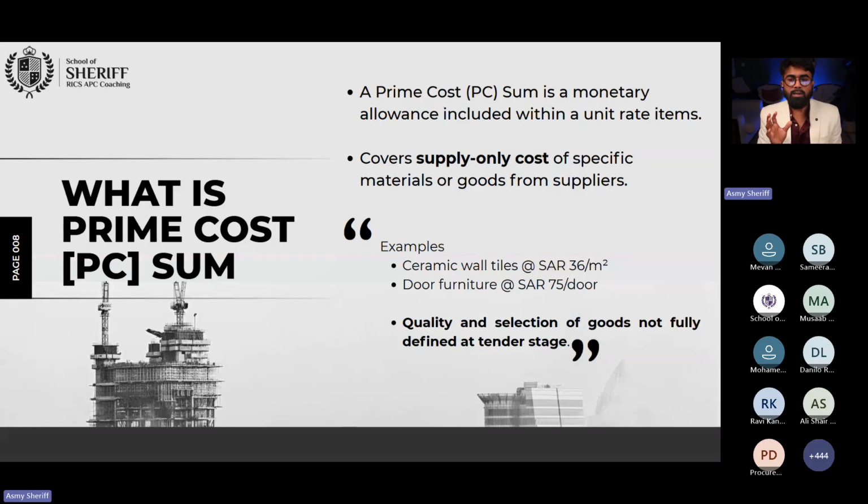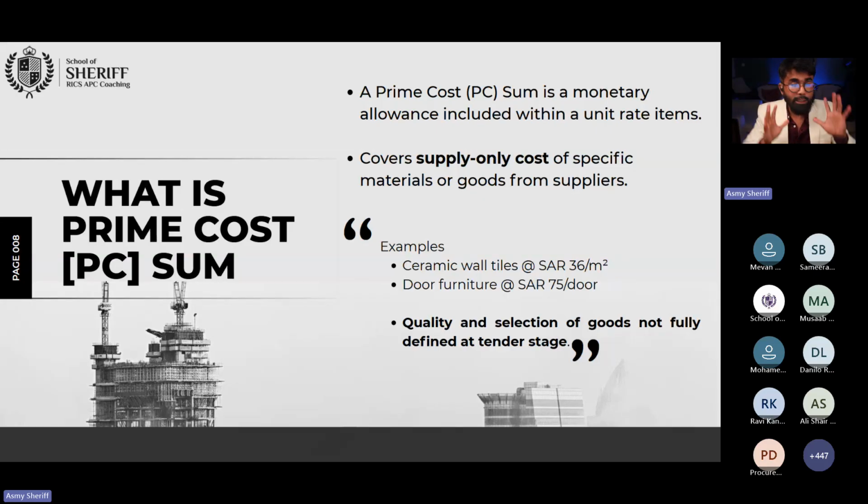Okay, thank you. So prime cost means only an allocation of a small amount of money for a unit rate item. If we insert it, that's what we call prime cost. But remember, this prime cost item, most of the time, the contractor will execute. Why? It's a very small work. In order to install the tap, you're not going to bring a subcontractor to purchase and install it.